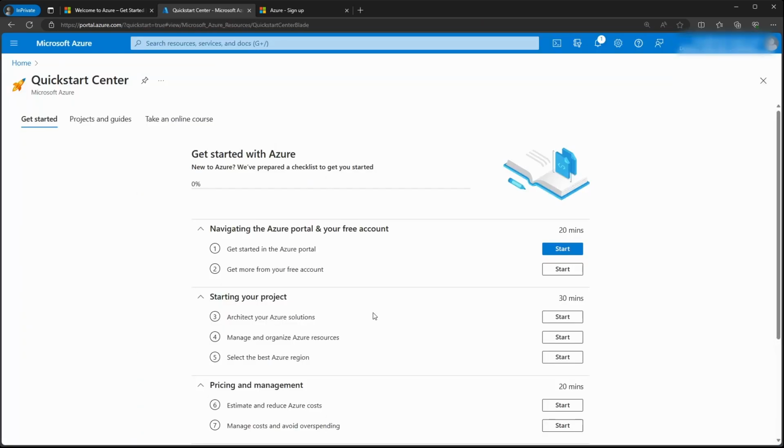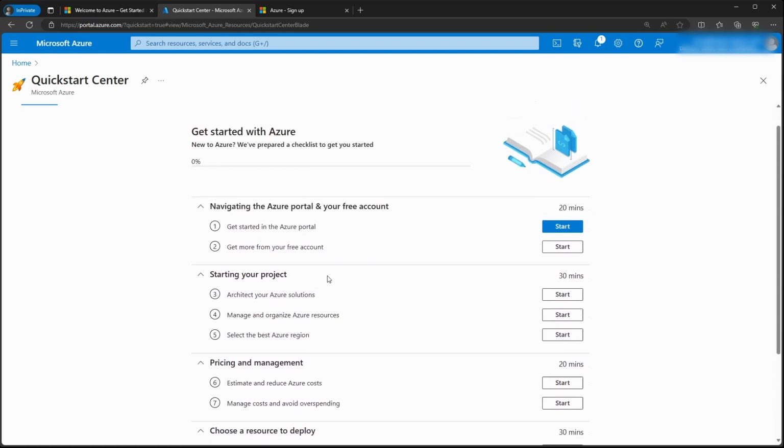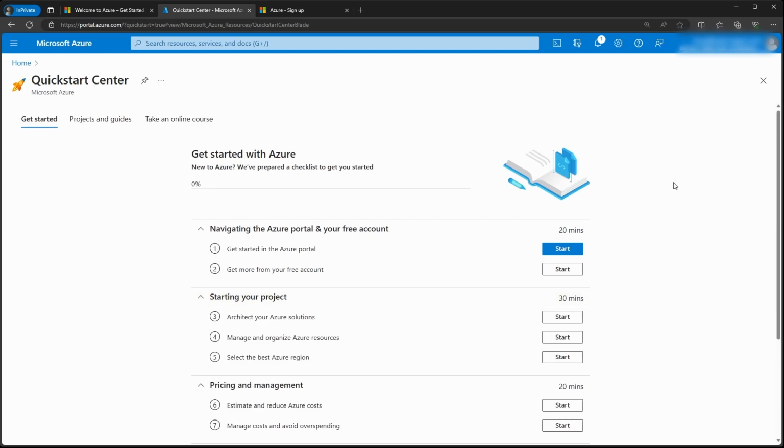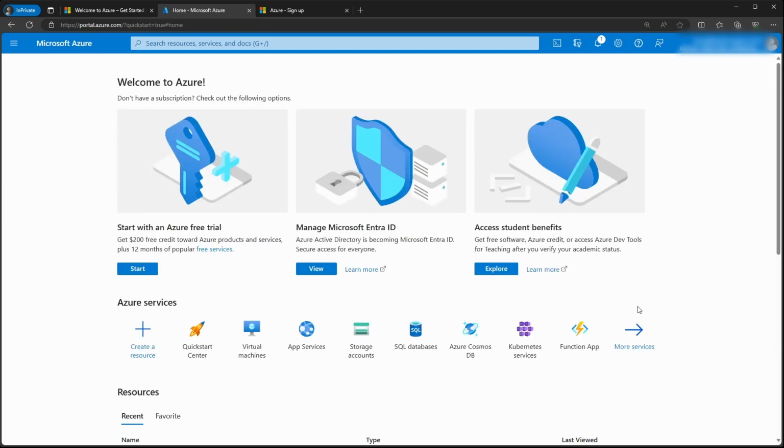Okay, and here we are logged into the Azure portal. And the first thing it will give you when you're a new user is some training material. So if you want to dive deep into some of the areas, you can follow this training material and go through some of these videos and so on. It's a great way to learn. I'm not going to do that, so we'll click close. And this is the dashboard for the Azure portal. Essentially in here, we are going to manage our resources and create whatever we want. In our case, we're going to create a virtual machine.